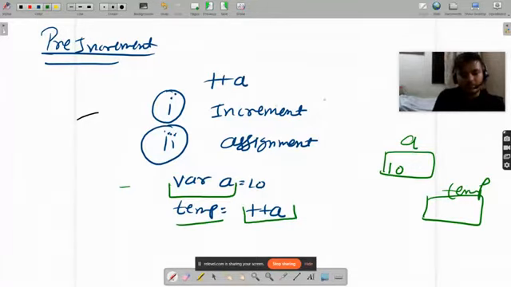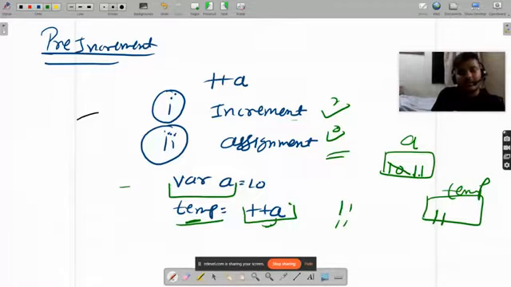That means you first increment the value of a. So a would not be 10 anymore, it would be 11. First you increment, that means a goes from 10 to 11, then you assign it to the temp. That means 11 would be assigned to the temp. Now if you access the value of a and temp, you will get 11 and 11.